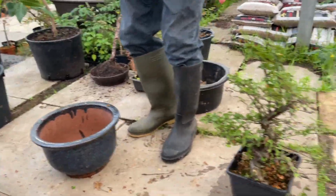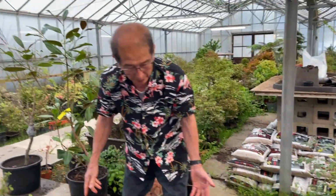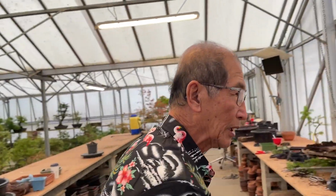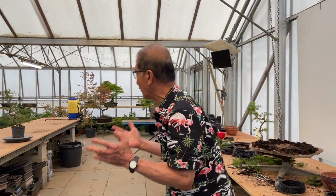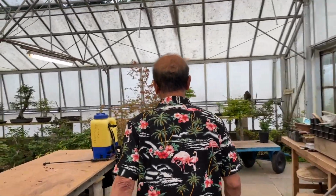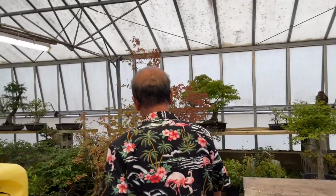And so we keep potting these on. I'll show you exactly what we're going to pot it in, the compost, but let's take you for a walk around the nursery because harvesting the air layerings is a very exciting time. I like to use the word harvest because harvest is exactly what it is.